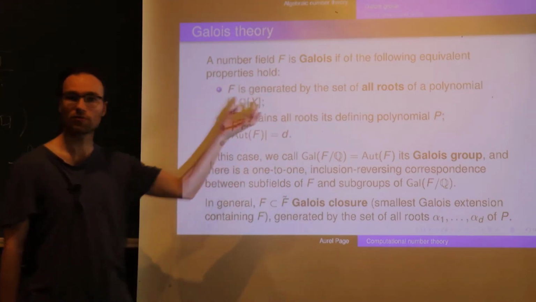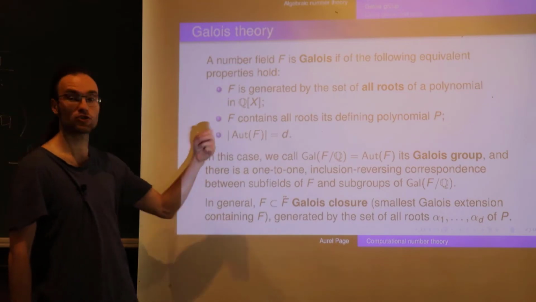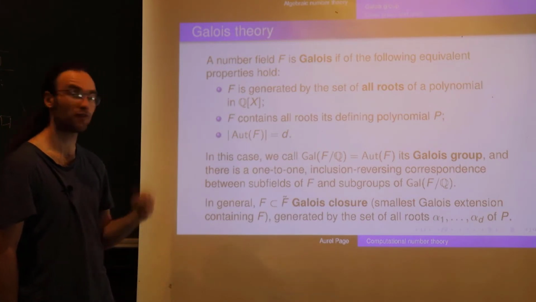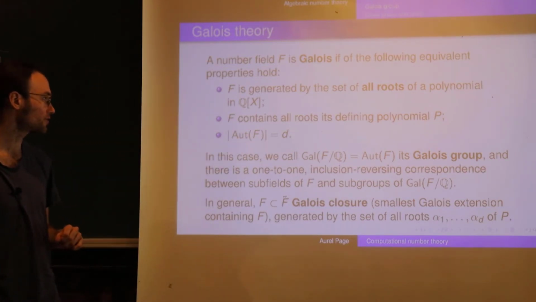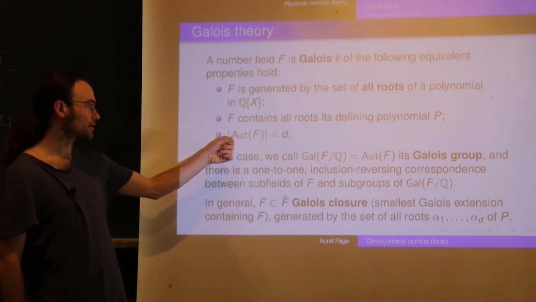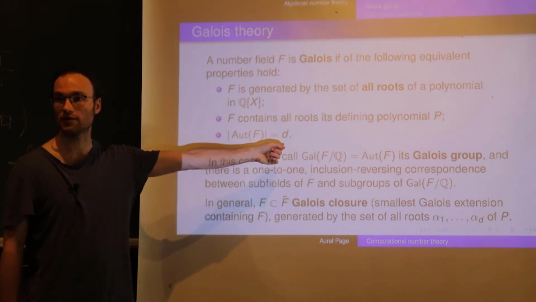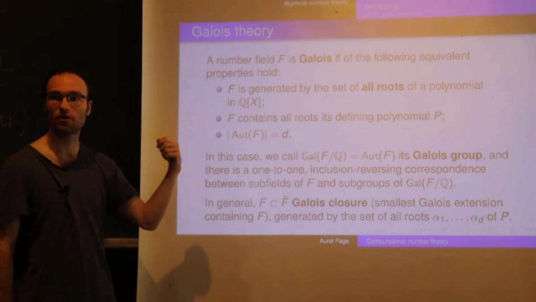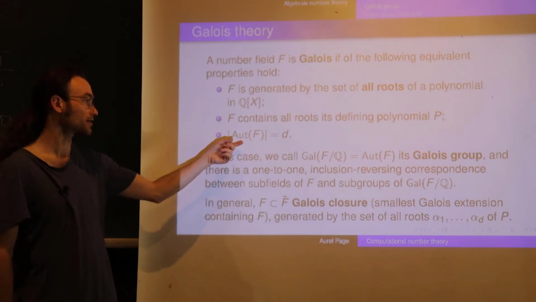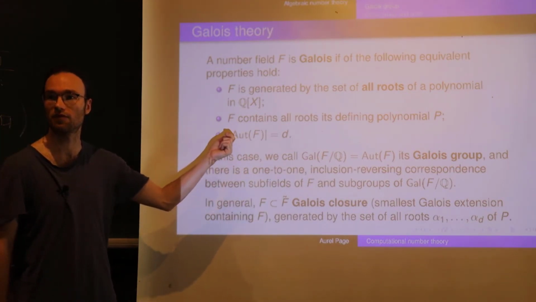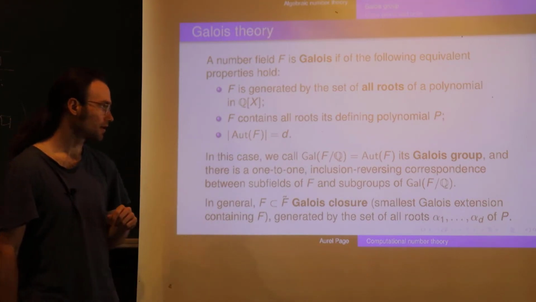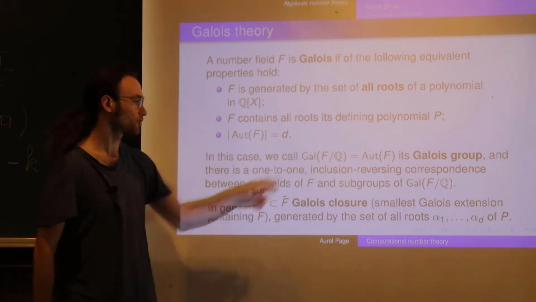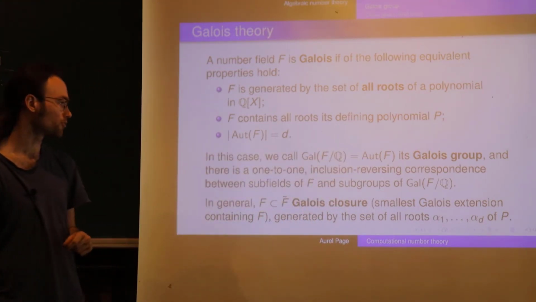So you have a defining polynomial, which means that by definition, F contains one root of that P. And we ask that, in fact, F contains all the roots of P, so P factors as a product of linear factors. And equivalently, it has as many automorphisms as its degree. And as we saw, automorphisms are just given by other roots of the defining polynomial. It's a special case of the embeddings or isomorphisms of number fields that we saw earlier. So in this case, we give a different name to this automorphism group: we call it its Galois group.